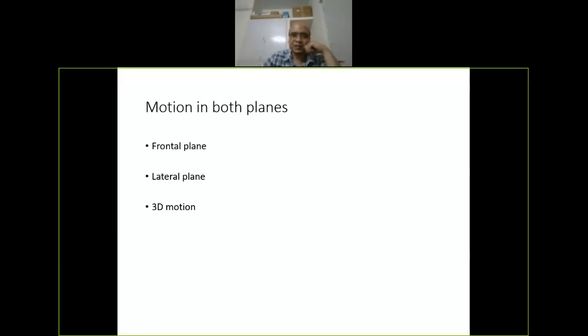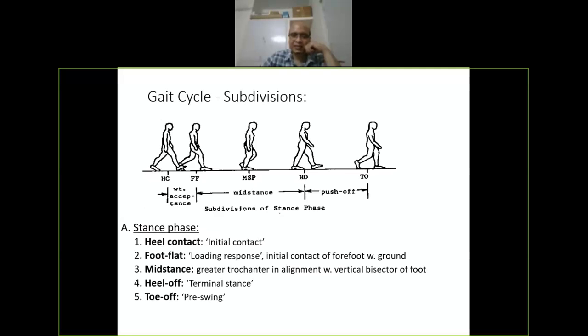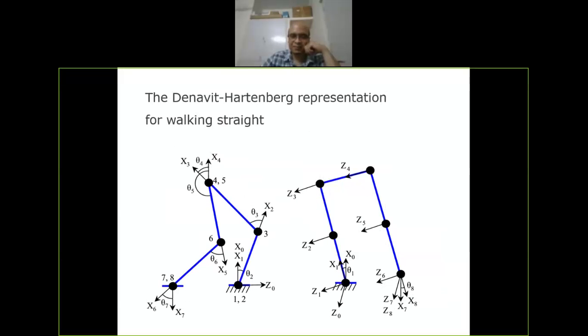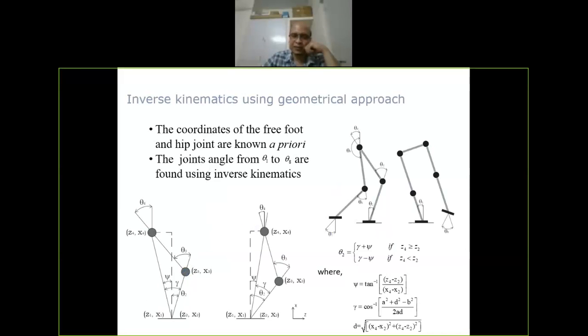Now, let us look at the business of optimization here. We have said that the robot moves forward and it can have infinite trajectories. So how do we find which is the most energy efficient trajectory? What we do is assign frames, and after assigning frames, we find the relationship between one axis and the other axis, which is straightforward using the DH parameters or simply by assigning frames. And then we do inverse kinematics to find the corresponding angles.